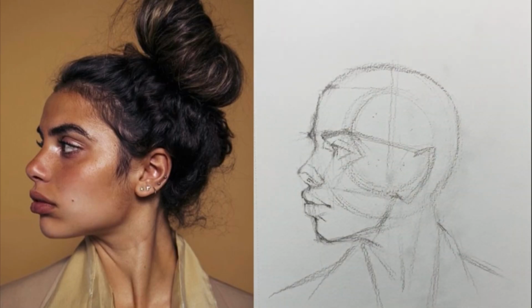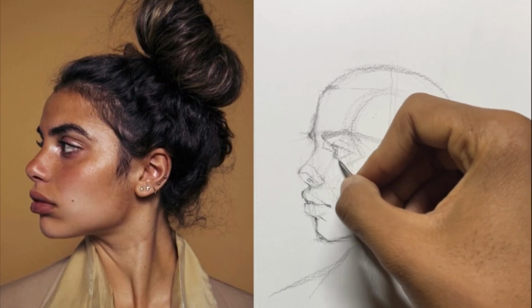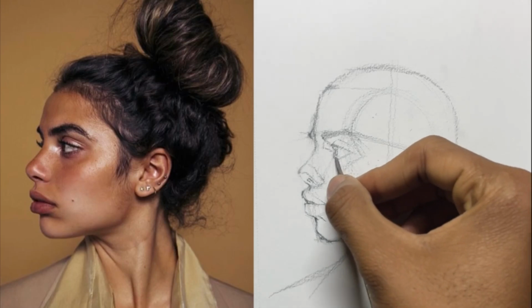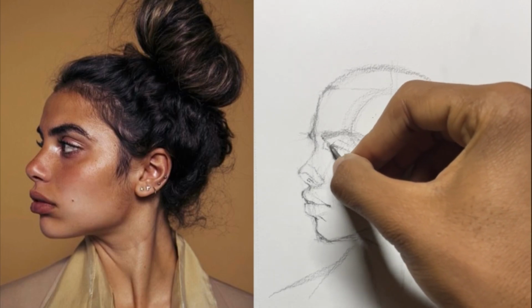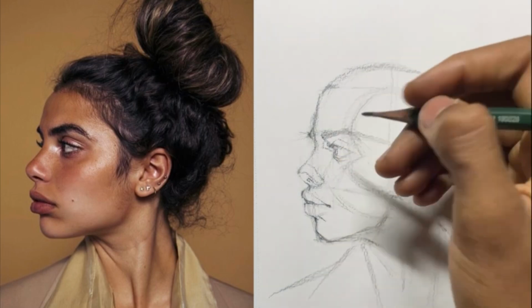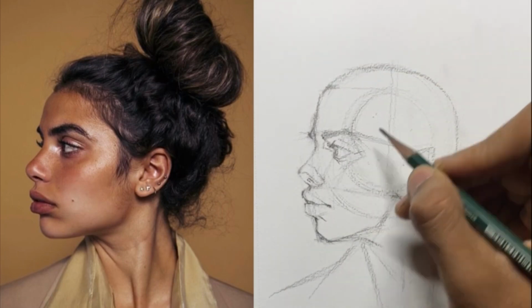We don't see the iris, so it's gonna be a very thin area. And you draw 2 lines for the upper eyelid and another line for the lower eyelid, and you add the eyelashes. You can leave the details on the eyelashes for later. And here we have some planes.